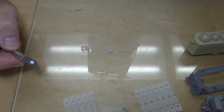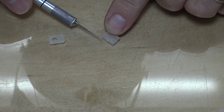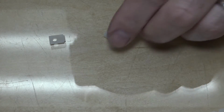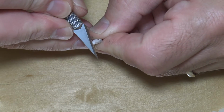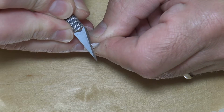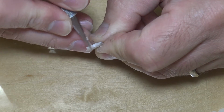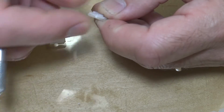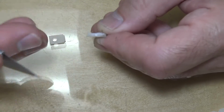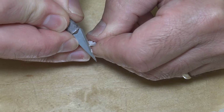Let me zoom in just a tiny bit here. You'll have these little tabs off of the ends. Now, I don't come in with a sprue nipper and cut those off. Instead, I take a sharp knife and I just slice it. You might be able to hear it cracking, but it's not breaking off anything. If I were to take nippers and squeeze it, it would crack it, and it might crack off an edge or something like that. So I just take a sharp hobby knife.